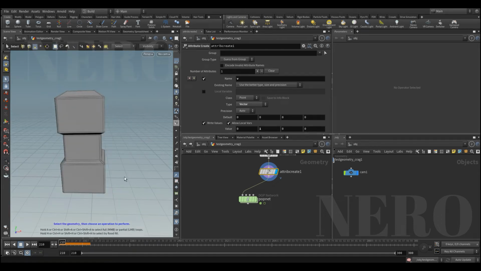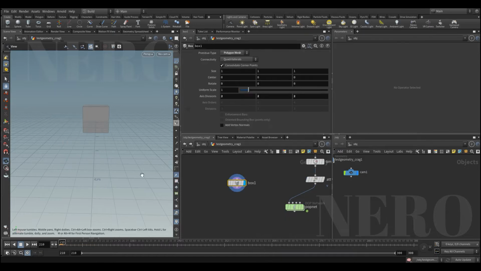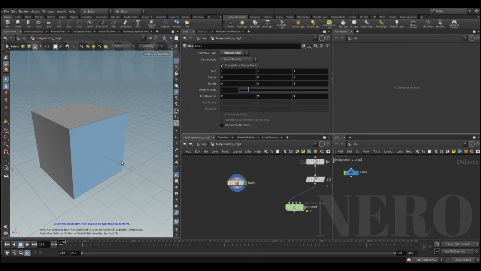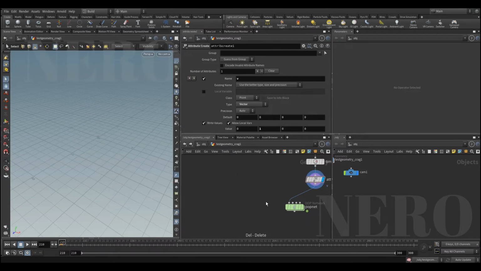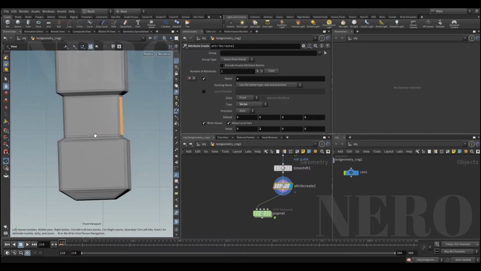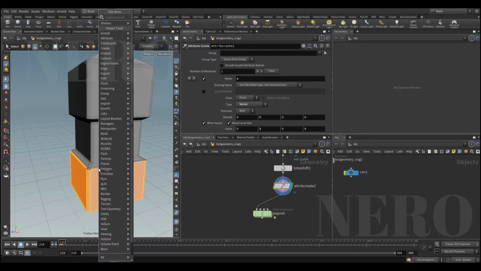See, I cannot select it again. So I have to put a box here and try to select it. No, nothing, still nothing. Yeah, it crashes. I don't know why, but okay, forget it. Let's keep going.